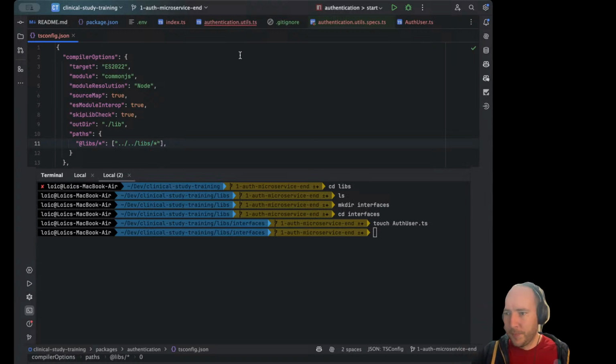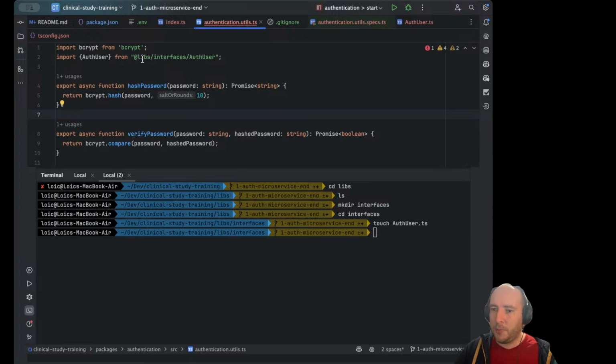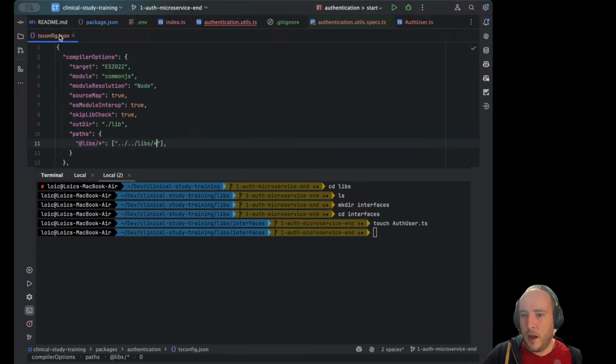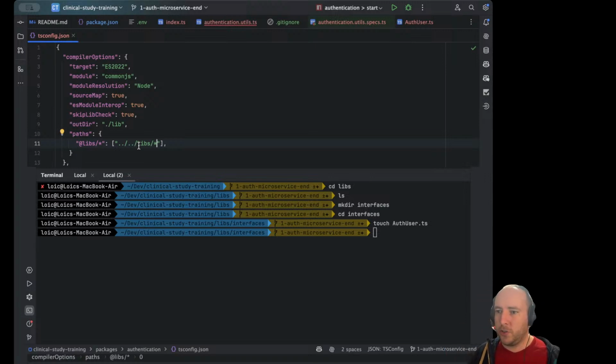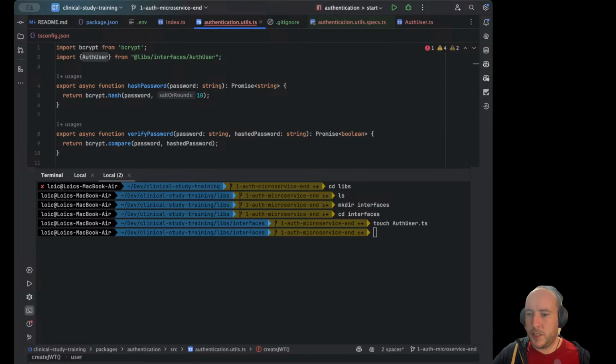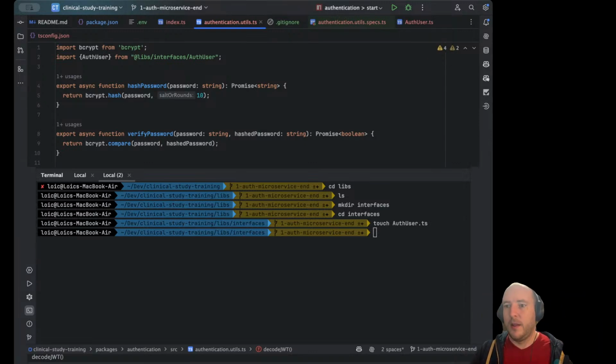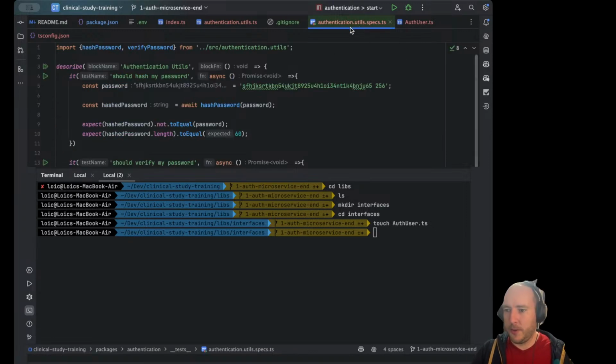So in theory, if that works well, I can just do @libs, and then TypeScript will replace that with, okay, this is where it's going. And that path is relative to that tsconfig.json, so it will know where to find it. It will replace it. Okay. And here it's expecting an auth user, and here we're returning that, so that's going to be just an empty thing. Okay. We have our functions. We have our types.